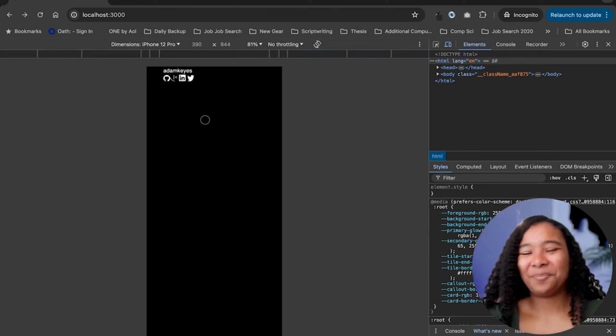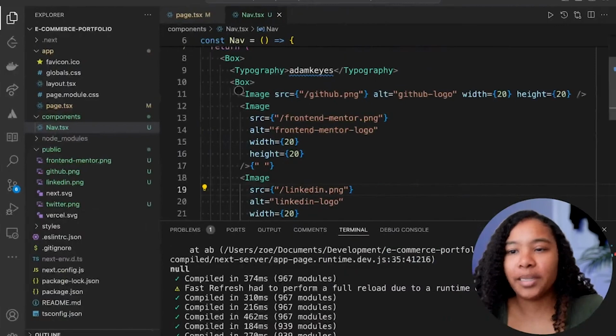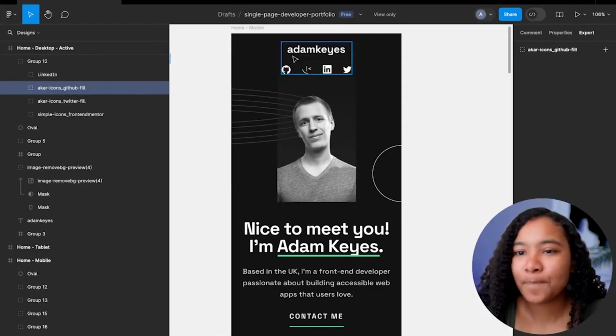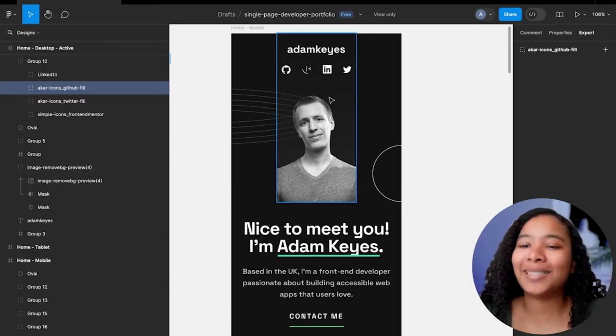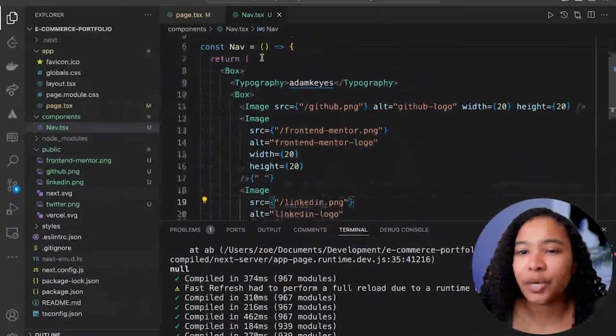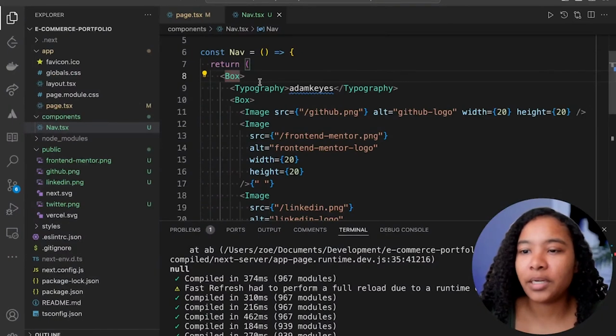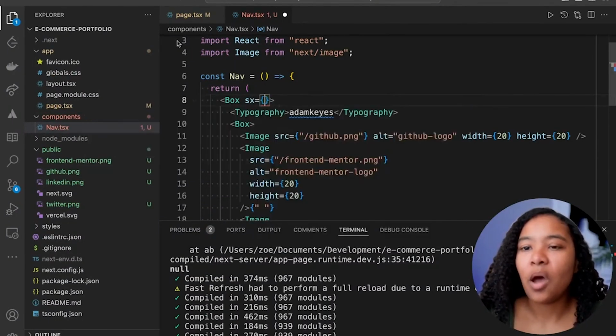Alright, awesome. Cool. So next thing that we're going to do here, let's continue building this out. Alright, so there is a little bit of padding left and right. And you know what? It's probably just a flex box that has been centered. So let's set it up as so. So I'm going to change this outside box here. I'm going to say sx equals, oh, you know what? It was probably the double quotes. That's probably what it was.